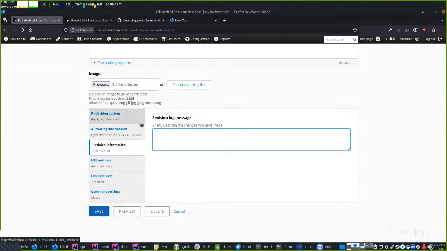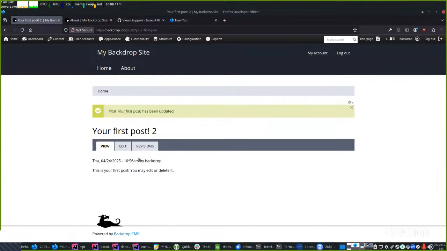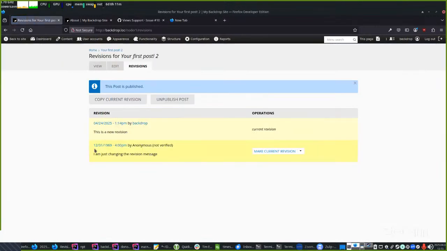If you wanted to create a new one, there's a specific button for that. Normally, if you tried to change the revision message, by default, it would create a new revision with your new revision message. So this allows you to set the revision message on an existing revision.